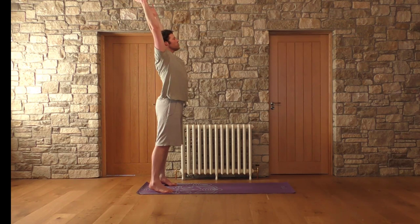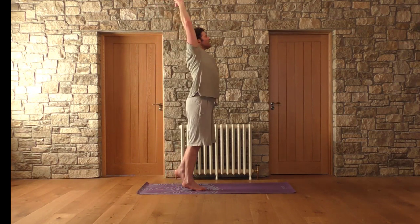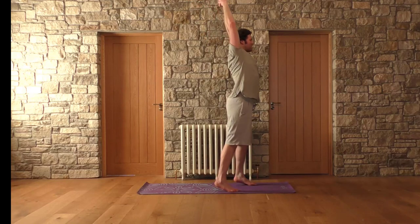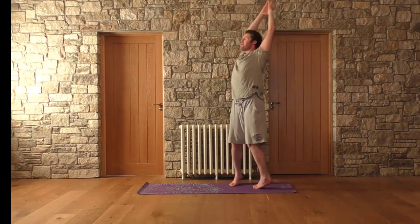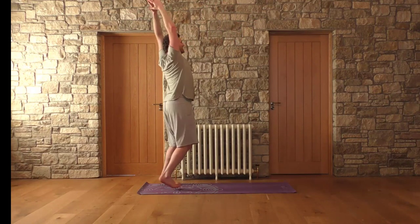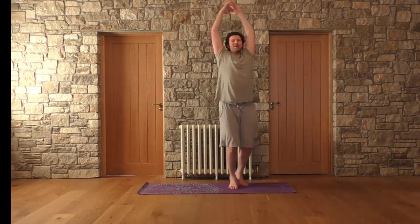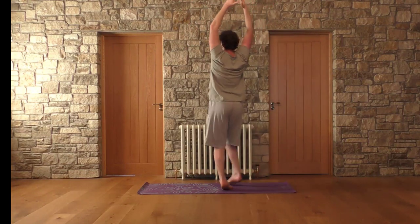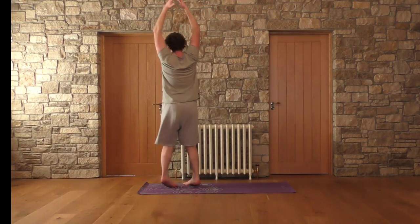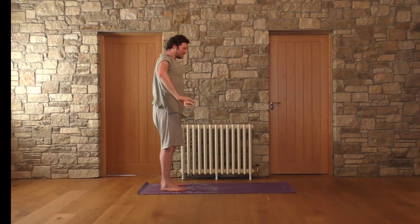Reach your ceiling. You can look at a point in front of you or look up towards the ceiling. You can even bring the hands together and you can walk like a ballerina on your toes. Imagine you're a ballerina, you can even do a little twirl if you like. Dainty feet on the mat here. That's it. Do your little twirl like a ballerina. Another little twirl. And when you're ready, we're going to come back down onto the heels.